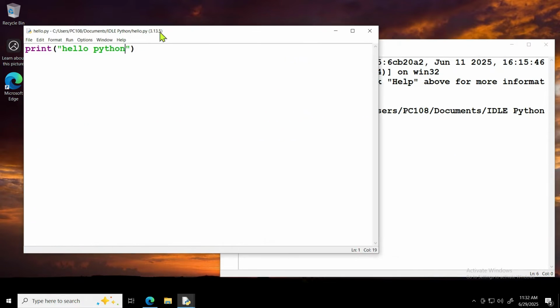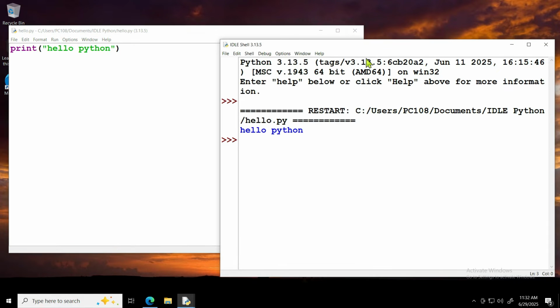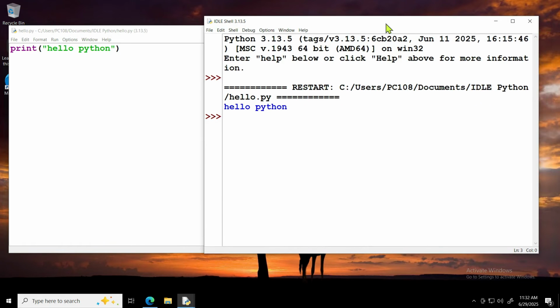Here you have the editor window where you write your program, and when you run the program, this is the Python terminal window. So you have written your first Python program in IDLE.